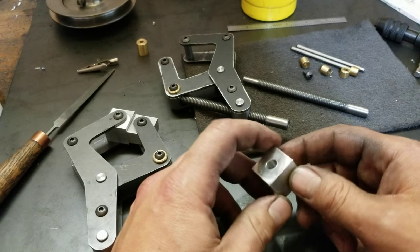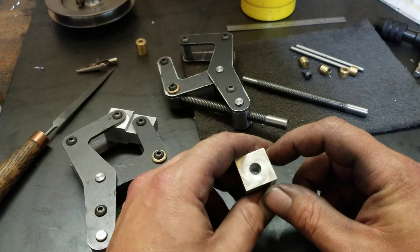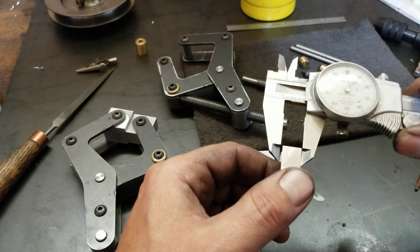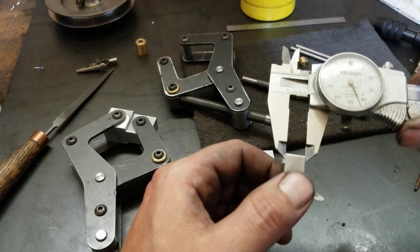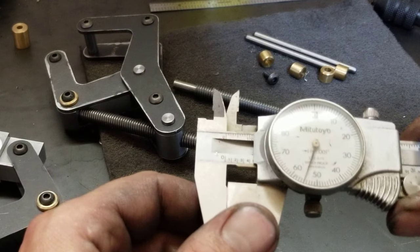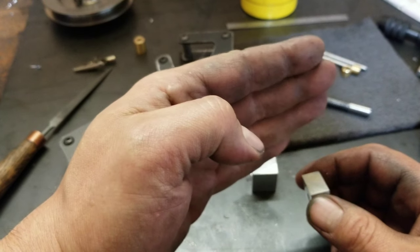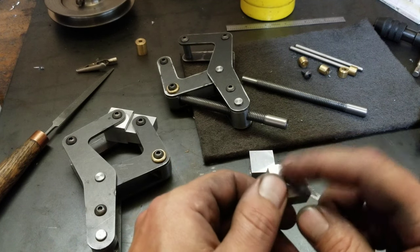All right, folks, so we're going to skip ahead here a little bit, because parting it off in the forejaw in that fashion did not pan out at all. So what happened, we'll use this one for an example. This one was actually parted off the closest to the chuck, but I didn't have a whole lot of chuck engagement in there and to the outside where I got it to about where I wanted it. I wanted a pretty snug fit, but to the inside of this, it's quite a bit larger. So what was happening is as I was parting it off, it was pushing the part outwards and resulted in a convex and concave side.